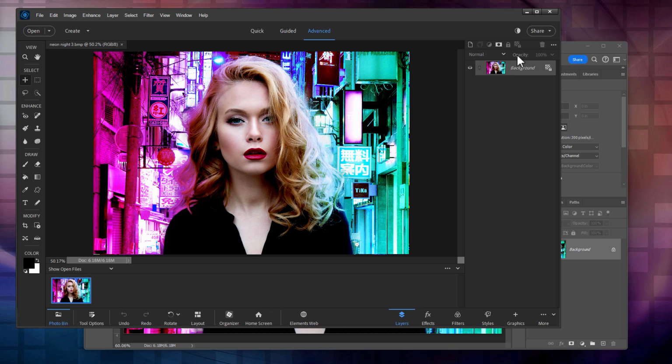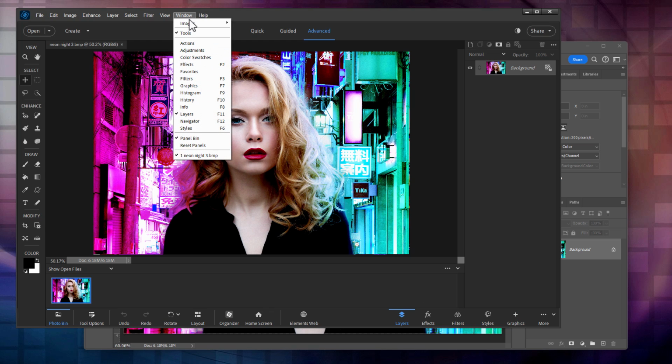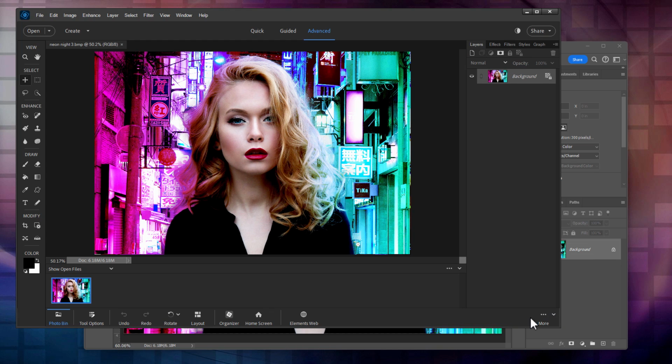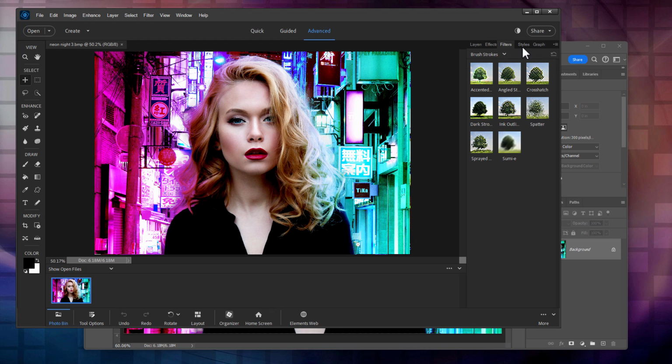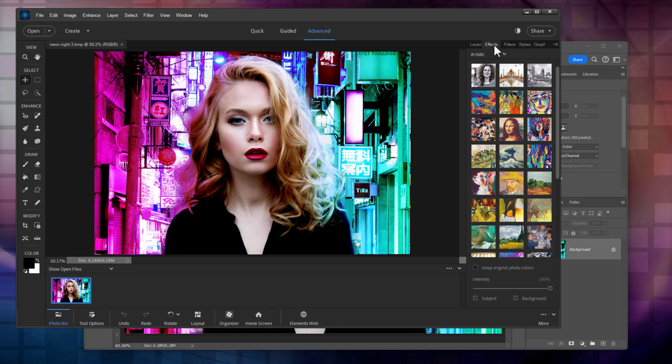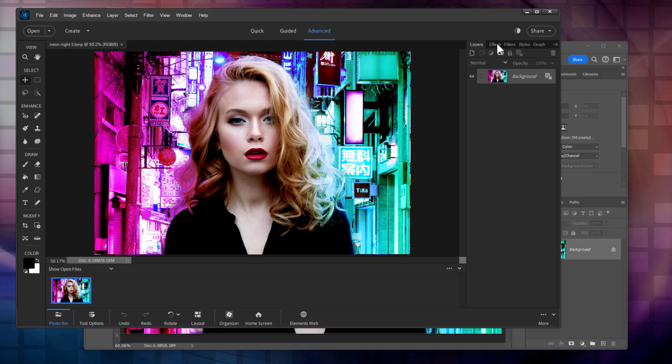Now in Photoshop Elements, we only have just the one panel showing on the right-hand side and additional panels as buttons across the bottom or in the window menu in here. But you can make this even more like Photoshop if you want to. It's down here, this little arrow right there. Click on that, choose Custom Workspace, and all of a sudden, all the buttons go away down here, and they become tabs up here. And I can then just go through the tabs. This is much easier to use this way, and it's a really nice way to work. And I recommend anybody using Photoshop Elements to go ahead and do it this way.